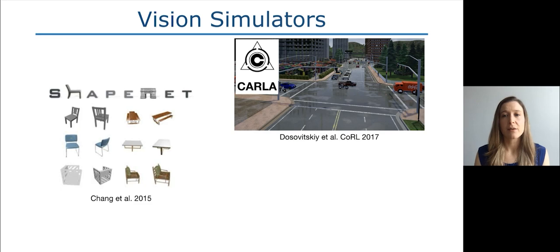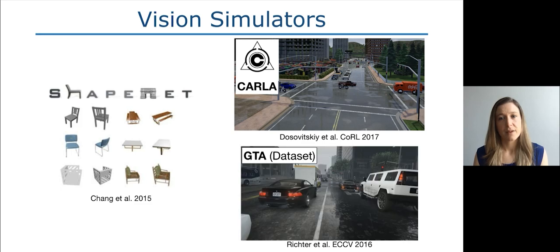More recently, we've seen works like the Carla simulator, where we're able to render an entire street scene and control things like weather pattern. Separately, a different data set collected still images from the Grand Theft Auto game, leveraging some of the work that had been done in realistic rendering for the video game industry.